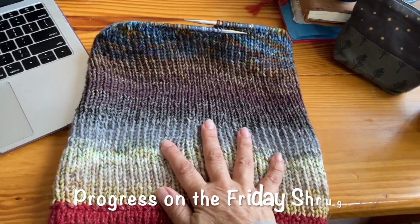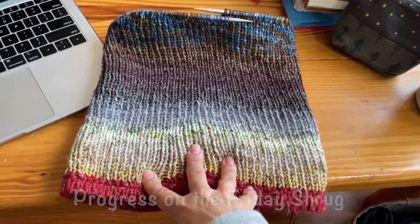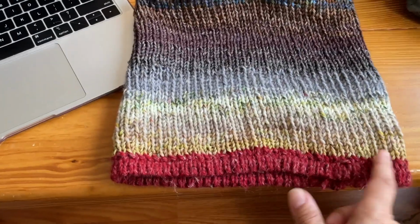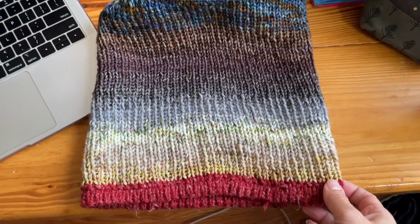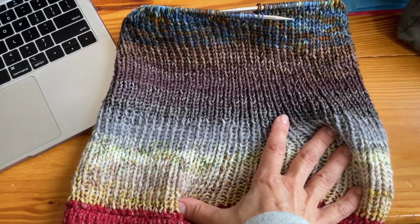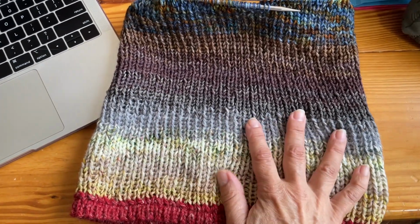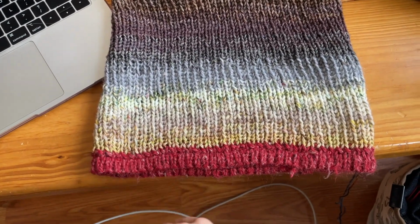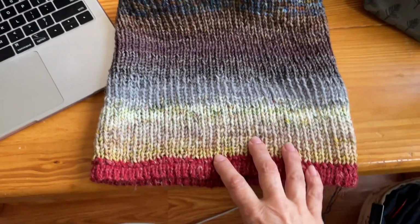So I'm making excellent progress on my Friday shrug. I'm a little concerned that it's not wide enough, but it's also got super stretch and I haven't blocked it yet. So I'll deal with that when the time comes.